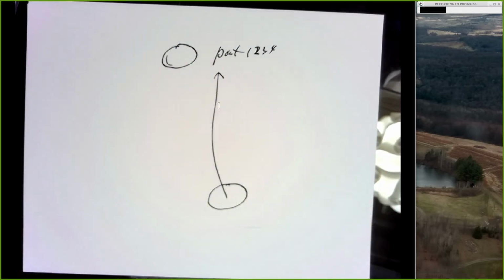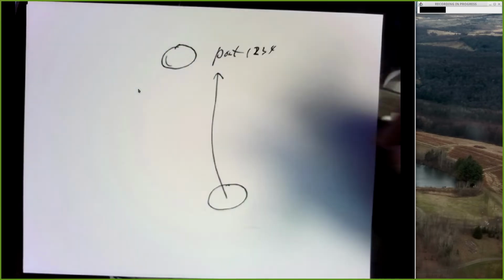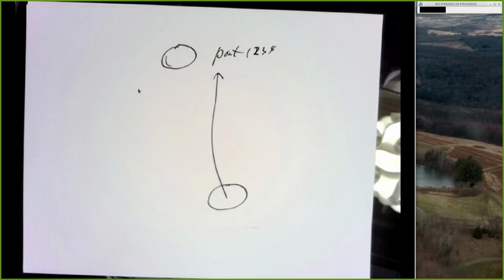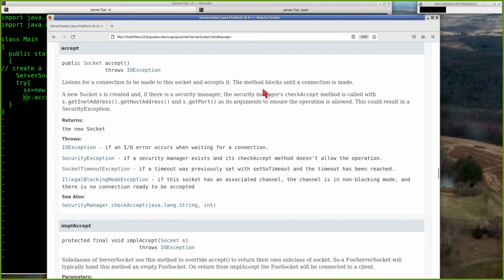The constructor call creates this socket, and after that's created, if somebody tries to connect to it, then this call to accept will return. Until somebody tries to connect, that call will block. The accept method says this method blocks until a connection is made.